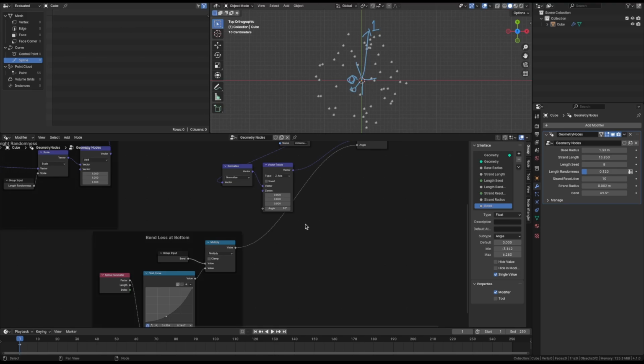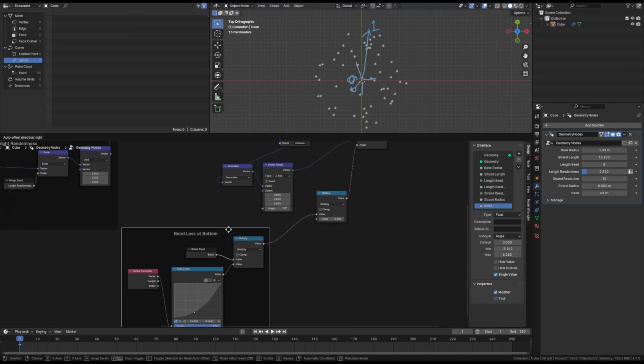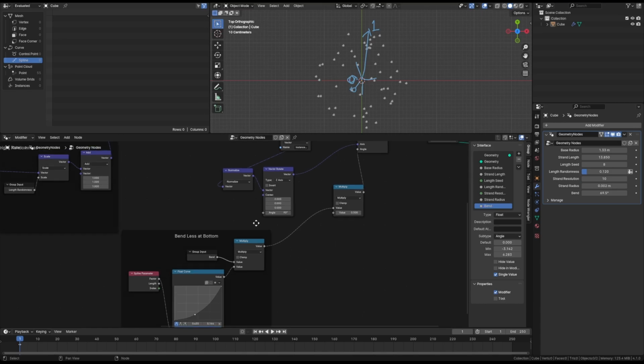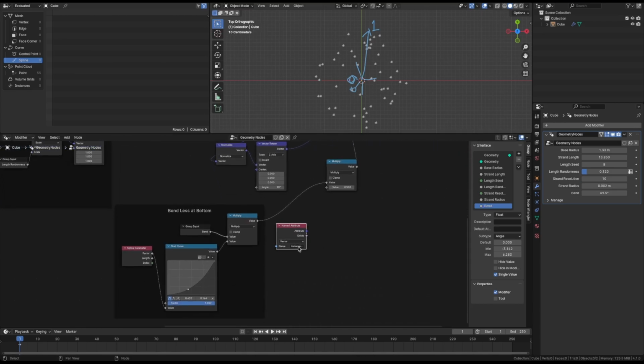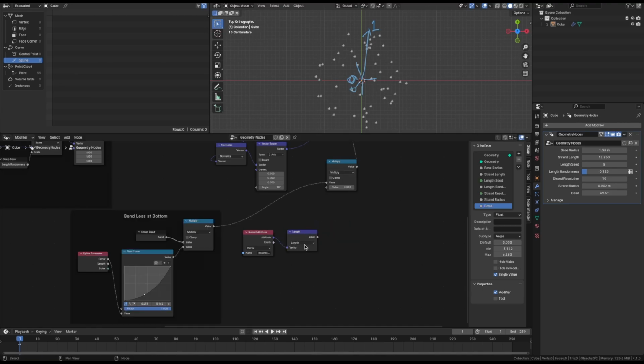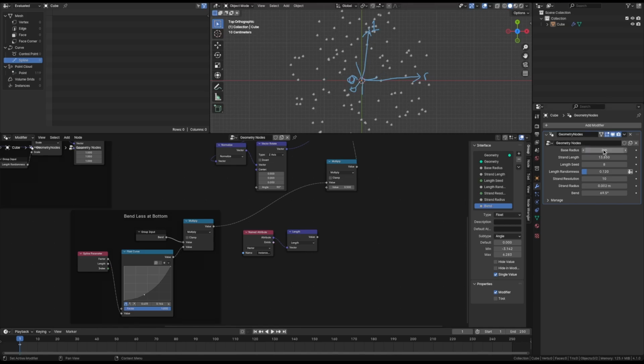So basically we just want to create some kind of factor, a value of 0 to 1 that we can times this value by. And Alt-P will actually remove a node from some group. So to create that factor, let's bring in this named attribute, which is the instance position again. And if we take its length from the vector math node, that will give us values of, say, 0 if it was right at the center, or values of r, depending on the base radius specified here. So if we crank this up to 2, the range of values would be 0 through 2.